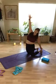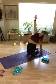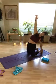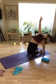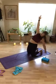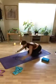Good. Now if that's easy and you want to go a little deeper, you can slide the heel of the palms to the heel of the foot. If you want to go even deeper than that, you can bring the fingertips all the way down to the mat. Inhale, raise up. Exhale, back to your child's pose.